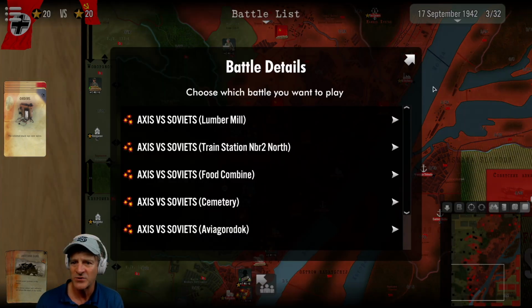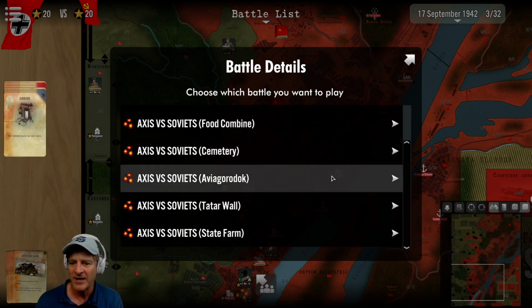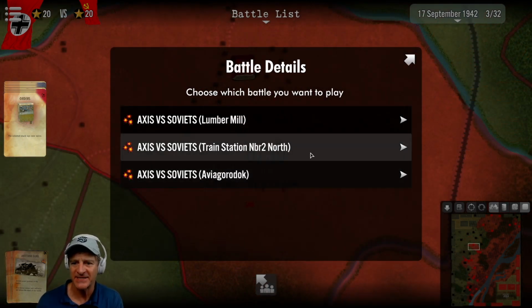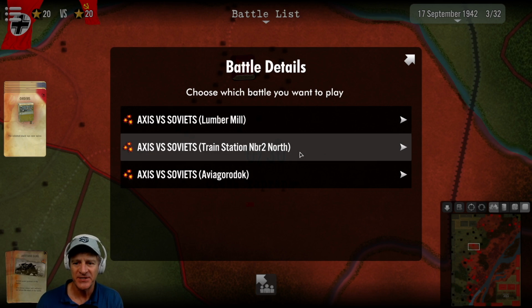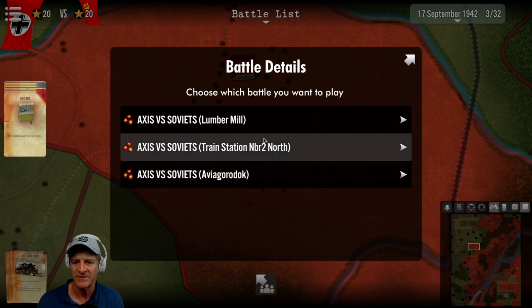So let's go to our artillery, our attacks here, and see how this goes. I'll clear up the easier ones, the simpler ones, and then we'll be right back. We've done our minor attacks. We have 3 big attacks to take a look at. The lumber mill, train station number 2 north, and then Gorodok. That's that salient with the stronger units up north of the city a little bit.